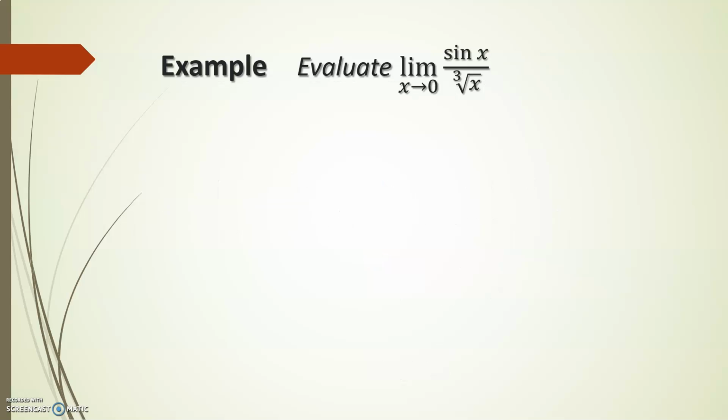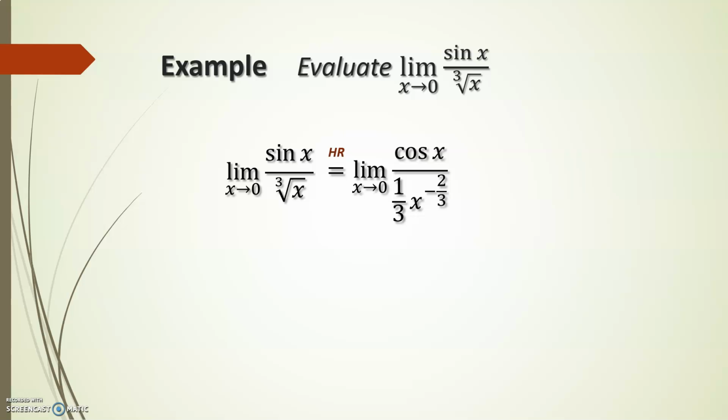Where L'Hospital's Rule becomes very handy is when techniques learned in Cal 1, factoring and canceling, rationalization, just to name a few, cannot be used at all. In this example, sine of x and the cube root of x both head towards 0 as x approaches 0. This is a 0 over 0 form, for which all strategies you've learned in the past would have failed. L'Hospital's rule, however, allows you to replace numerator and denominator by their respective derivatives.